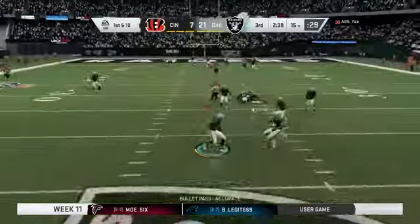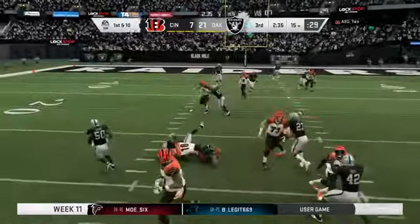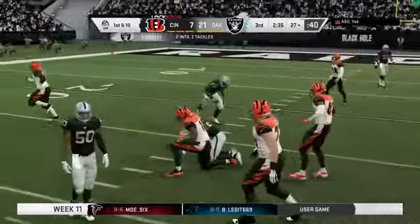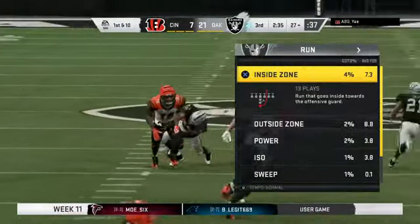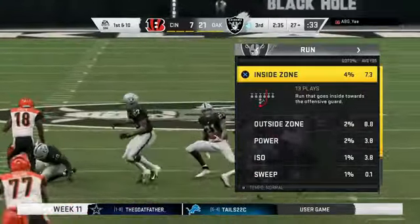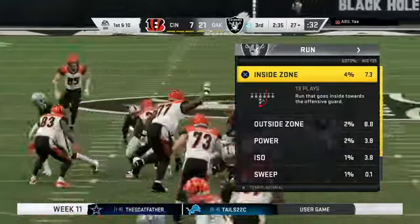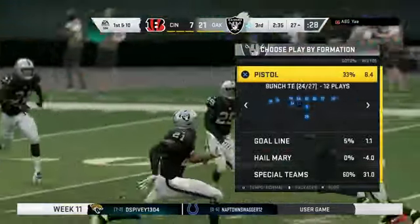Oh, and this ball's tipped and intercepted. Picked off by Garryon Conley. And he's able to get it back to right around the 27. This interception will go on the record of the quarterback, but as a receiver, you've got to understand where you are in the field. Middle portion, you know it's going to come in hot. Square your body to the quarterback and be ready to make the catch.